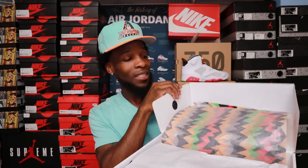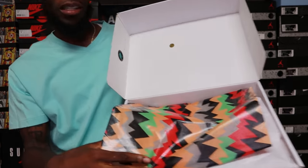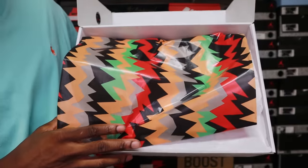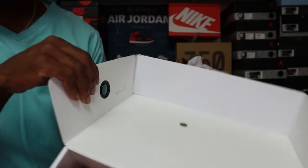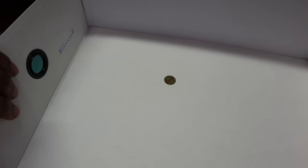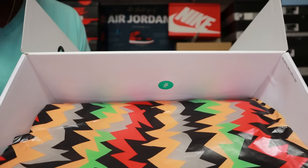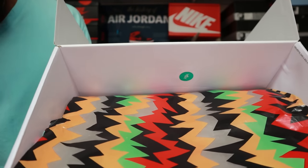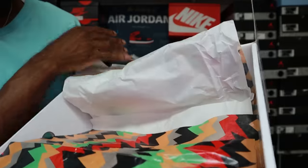But taking a look at the inside of the box, we do get that pattern that we normally see on all our Hare shoes, with those different colors on it. You do get that type of shoe paper on it. On the top of the lid, you will get a QC stamp right there, as well as a lot number. So make sure that you have a QC sticker as well as a lot number on the lid. And on the inside, you do get a white and green sticker. So you need those three things if you're getting them from anywhere, StockX, eBay, make sure you have those three things. And make sure that everything is adding up.